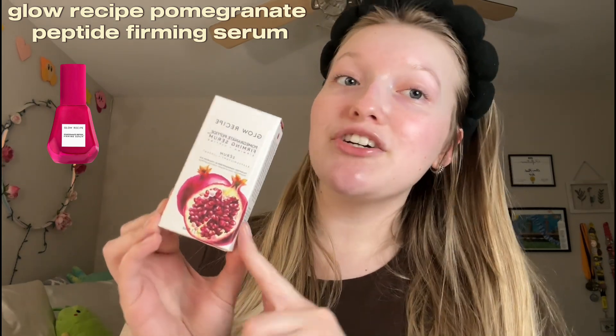For forty-five dollars I need this to be liquid gold. It's very runny, which I didn't expect — I kind of expected it to have the same consistency as the Glow Drops, but this one is very liquidy. It had a nice cooling effect when applying it to my skin, but because it was so liquidy it left a kind of greasy feeling, which I'm not the biggest fan of. I definitely want to keep trying it. For now I'm obsessed with my Tower 28 SOS line for redness and irritation — if choosing between Tower 28 and this, I'd go with Tower 28. I'll keep you updated.